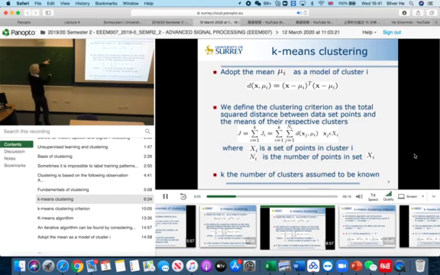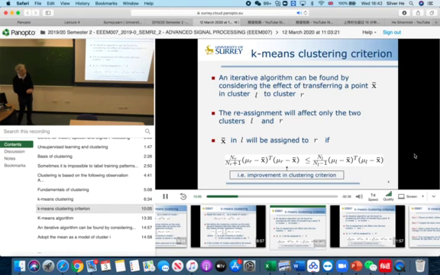Now, the other thing that allows the badness to get less is if you move the mean of the cluster to the mean of the data points that are in it. It may not be so obvious from here, but actually if we move this mu towards x2 a bit, move it to here, we can see the distance to x2 has got smaller. The distance to x1 and x3 has also got a bit smaller. So that's also reduced the badness, or the cost. So there are two things that we do, and normally we iterate between these two things. There's a slightly cleverer way of doing it that we'll see in the tutorial.